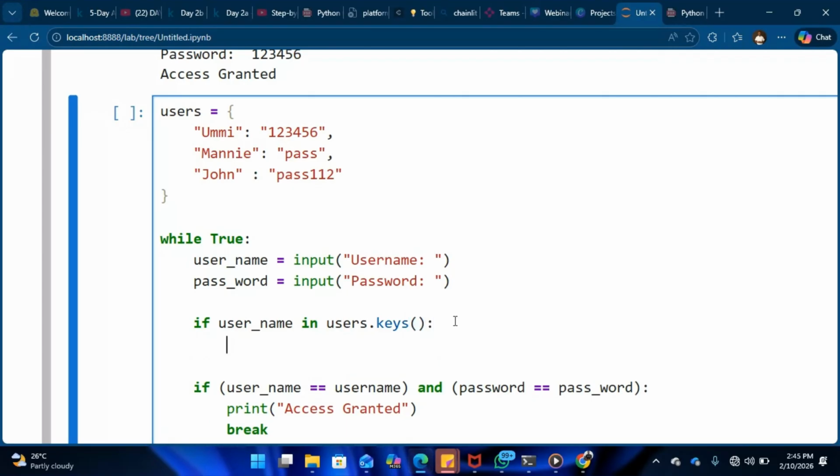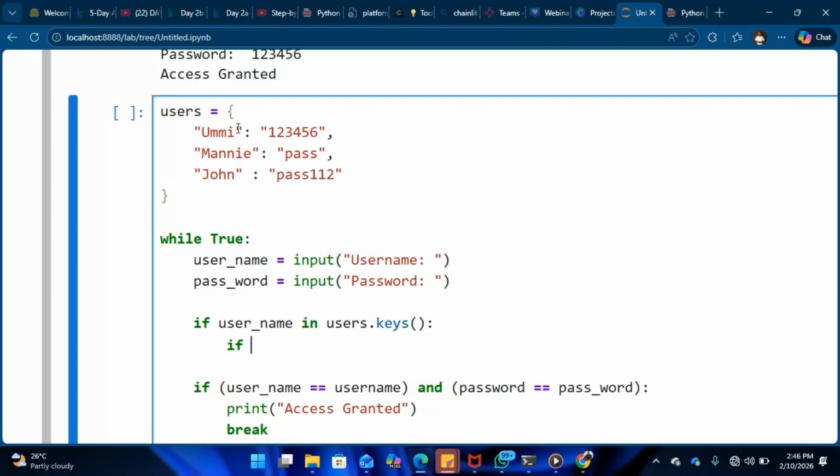Now we'll add another if condition. This is called a nested if. So first of all, it will check if the username exists. If it doesn't, it will skip to the else block. Now if the name exists, we want to add another condition to check the password of that person, because it's one thing to get the name correct and the password wrong.